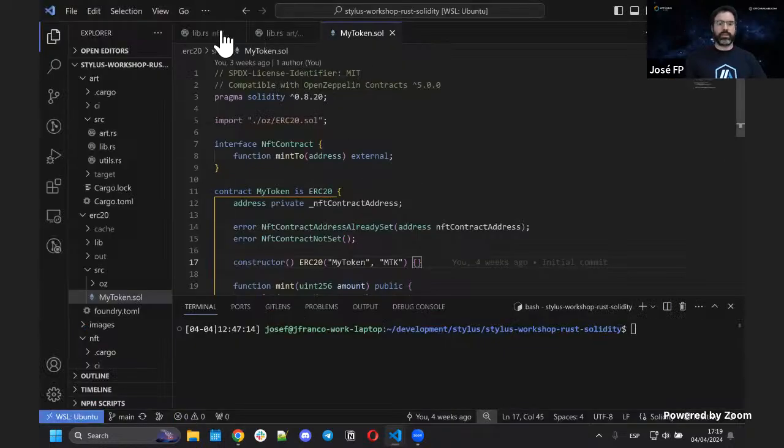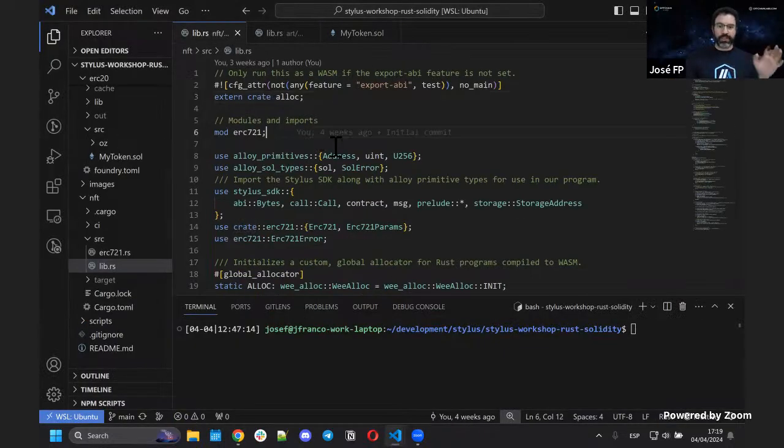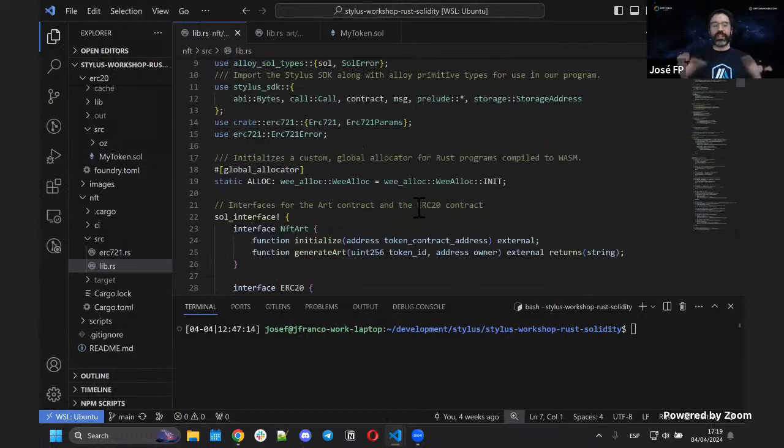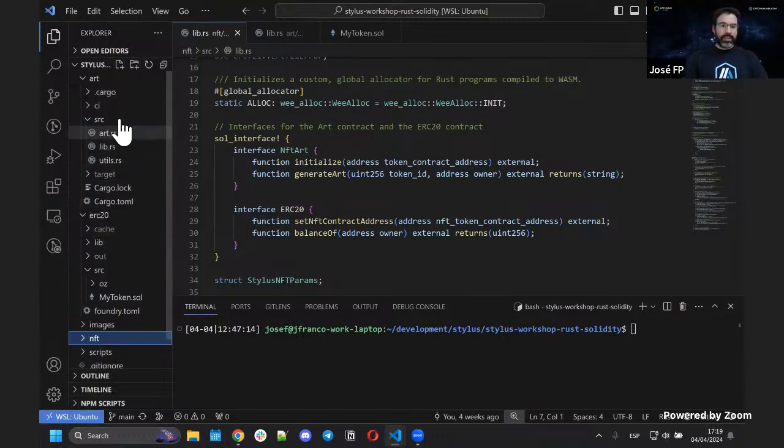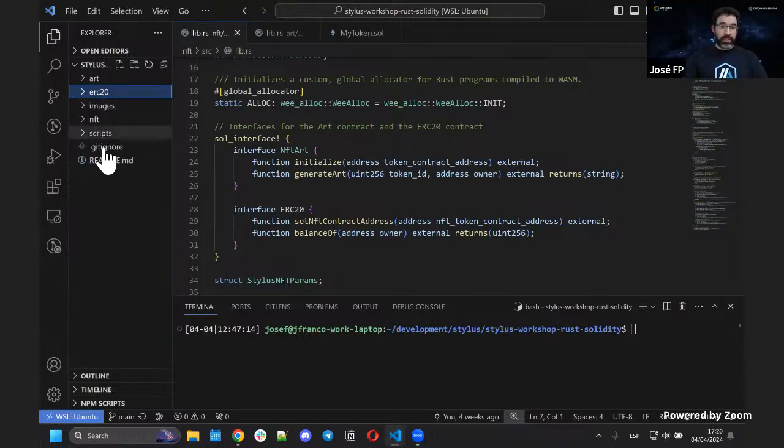Okay, this is the one. I'm going super fast because I want to show you guys many things. I don't have a lot of time, so sorry about that. But you are going to have all this code later to be able to go through it at your own pace, all right? So in this repo, this is the actual repo that I'm going to share later that has all the resources that we just talked about.